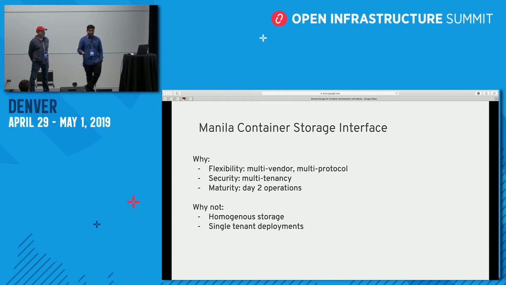Smart enough again, because you really don't need to worry about orchestrating and managing your shared file system service when you're just going to use one storage system at the end. Or your deployment's really simple and you just have one tenant. So do you really need your CO to be talking to a Manila or a Cinder in that case? Maybe, maybe not, and you'll be smart if you just made a choice either way.